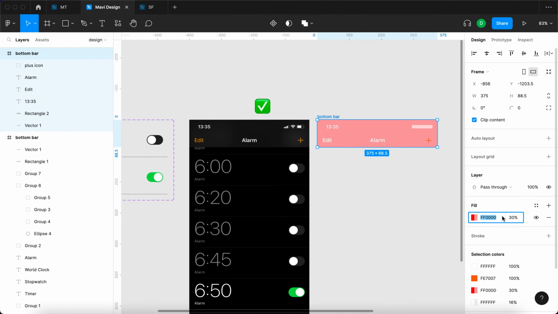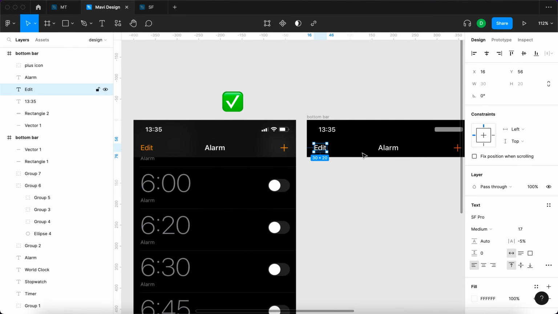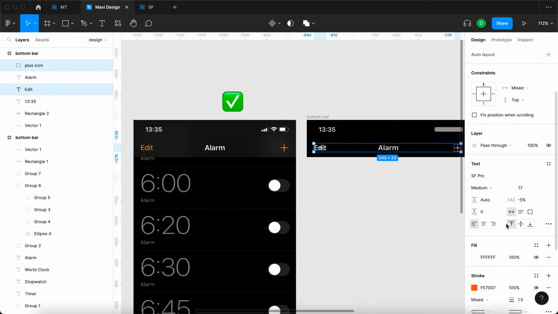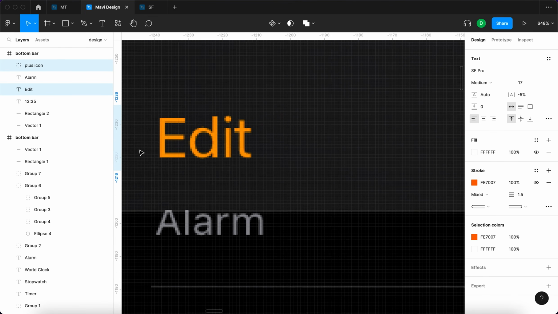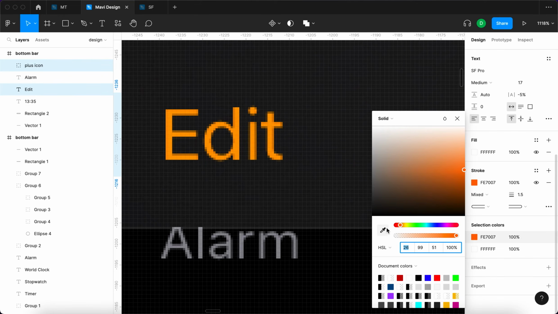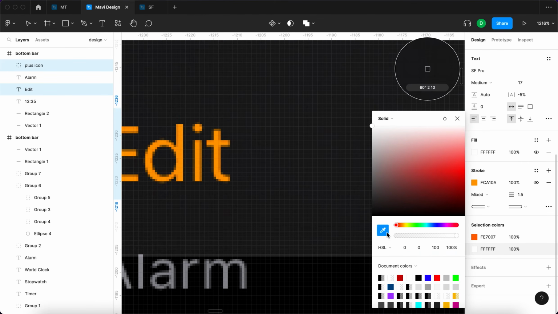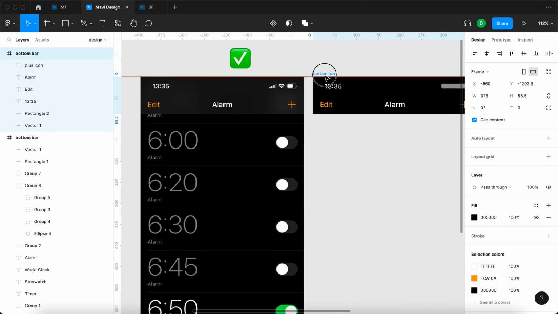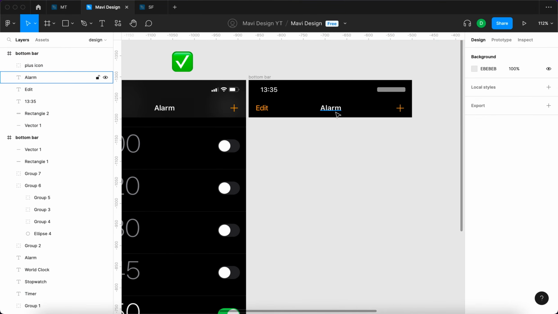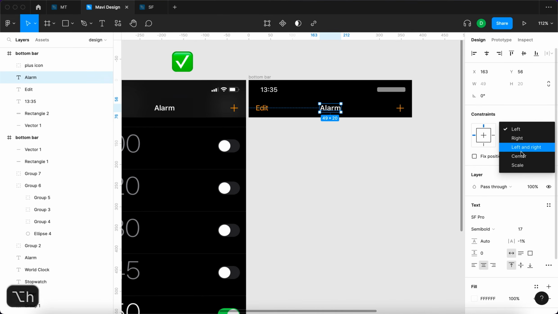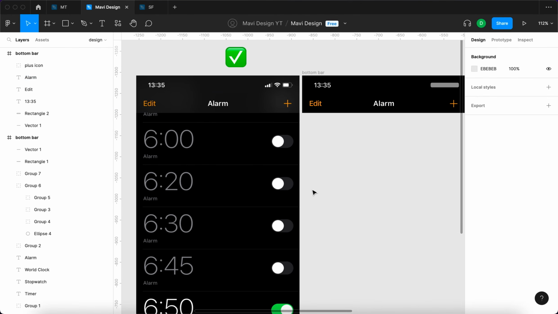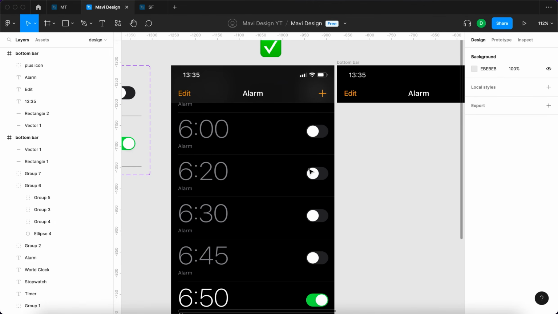And let me just change the background color to black, fully opaque. And also now let's change the colors. So let me select these two, and under selection colors, I'm gonna sample the color from the screenshot, and for the white one, I'm going to also change that to this color. So again, sample from here, and yep, I think this is good to go. Also, maybe we could adjust this headline to be semi-bold instead of medium, just to get the appearance really precisely.